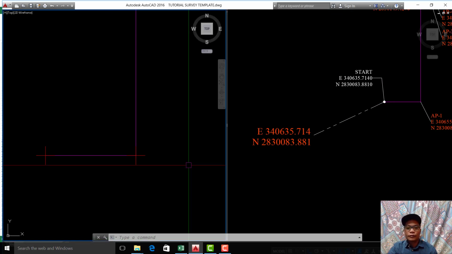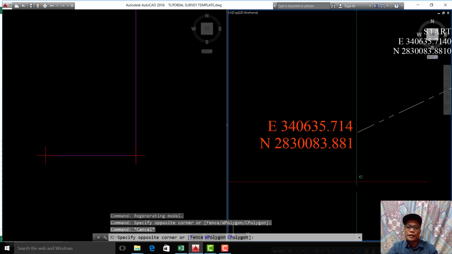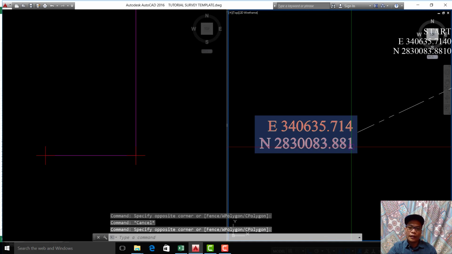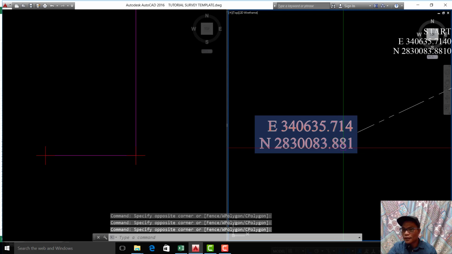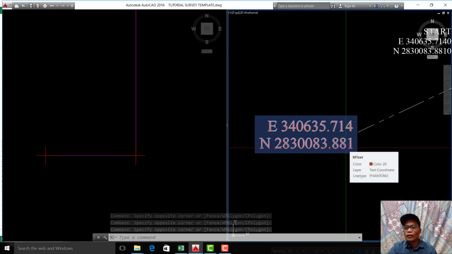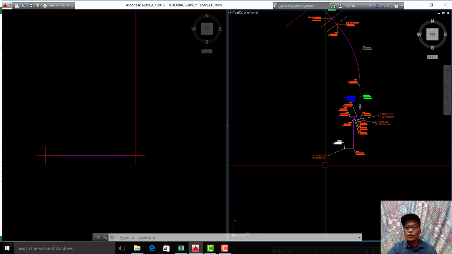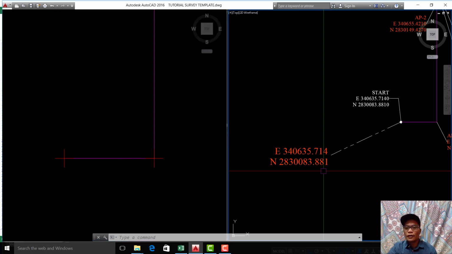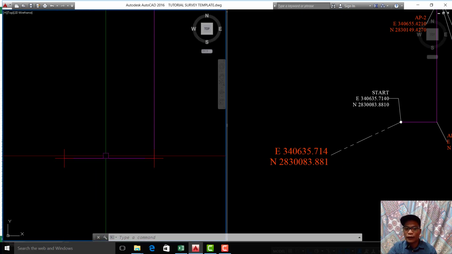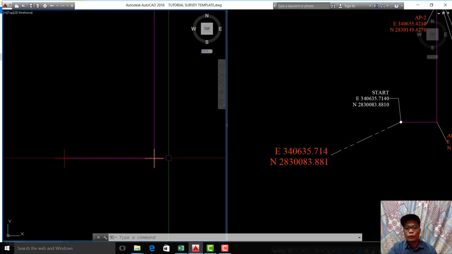Okay, in the coordinates. Okay, for example here, I just want to explain first. The most important in easting and northing is the last 3 digits, okay, the last 3 digits. So now we will see it and counter check if this is the same as our plotted points that came from this formula of Excel. So we will counter check it.